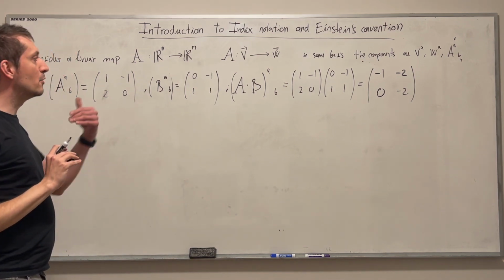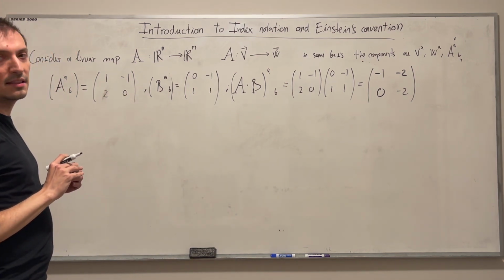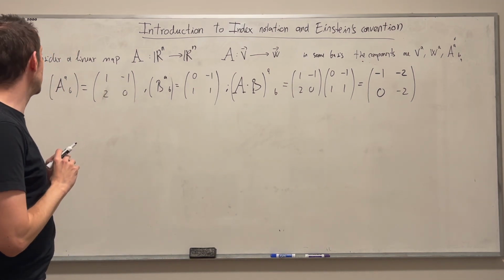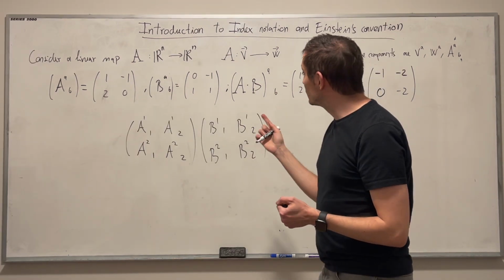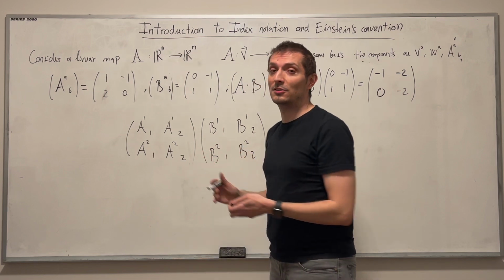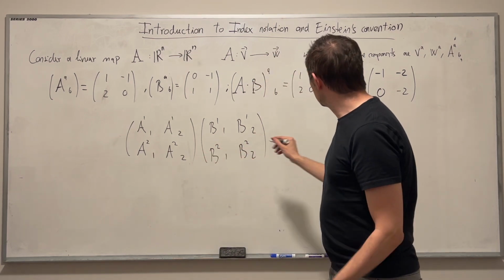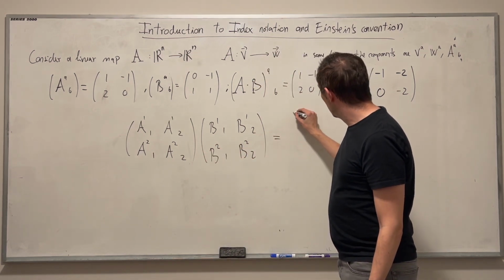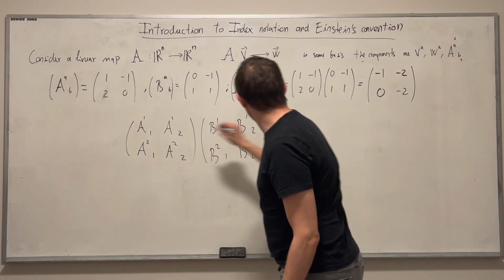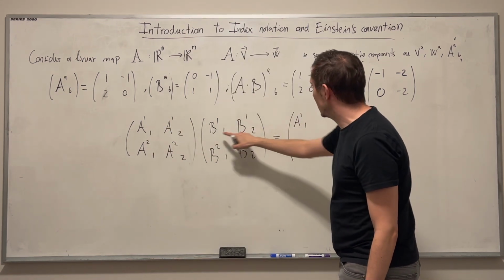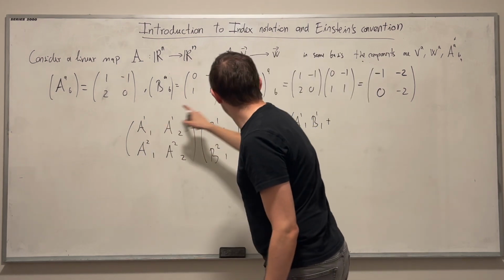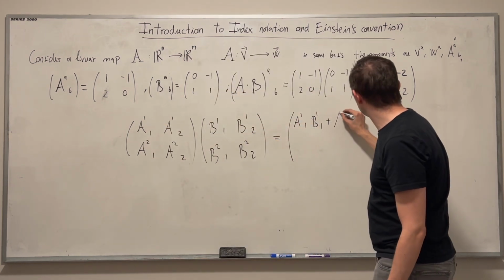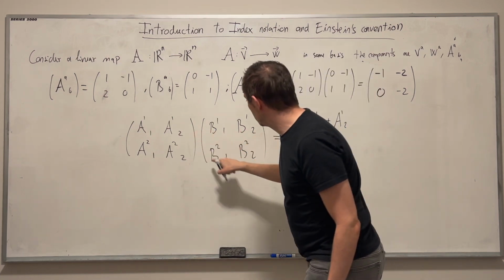Now, how do we compute a matrix product with index notation? All right, very easy. To understand how to write this in index notation, let's compute the product of these two generic 2x2 matrices A and B. Let's see what the resulting entries are. Well, the resulting entries are A11 times B11 plus A12 times B21.